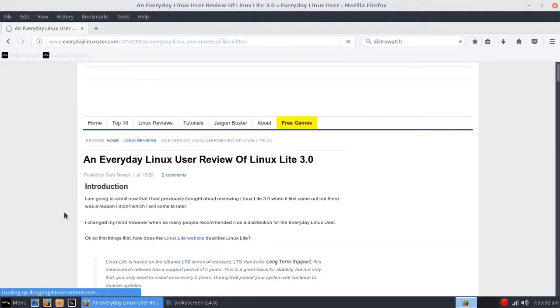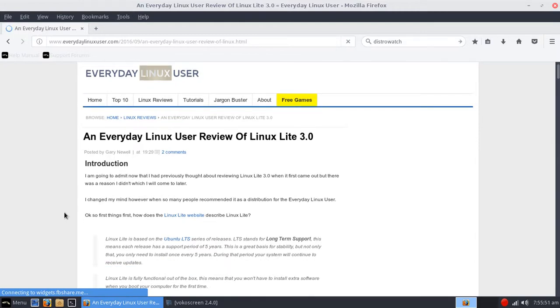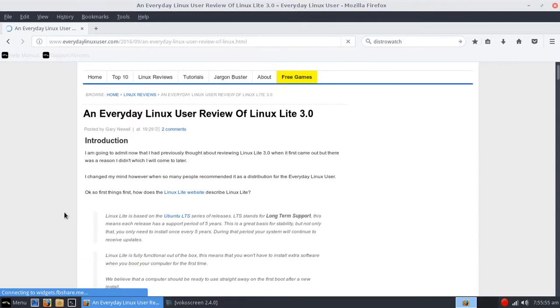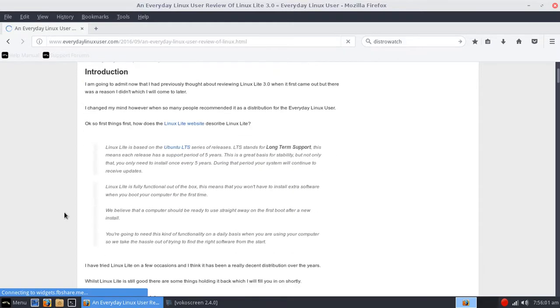For me, it's the simplest, a review that's going to give you an overview and some details. And of course, now they have an older version, but you still get information about it.